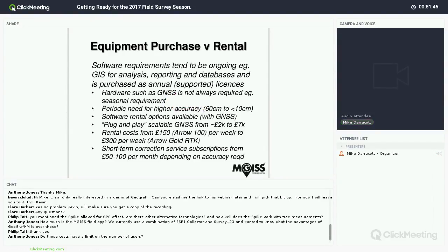So for instance, if you've got a requirement to shift a whole volume of users from one application to another, then that would be reflected in the subscription costs that you would pay. As I say, happy to provide information on that on an individual basis if somebody's got a specific request or an existing volume of users that they're wanting to look at from a budget point of view, switching them across. I hope that answers the question.